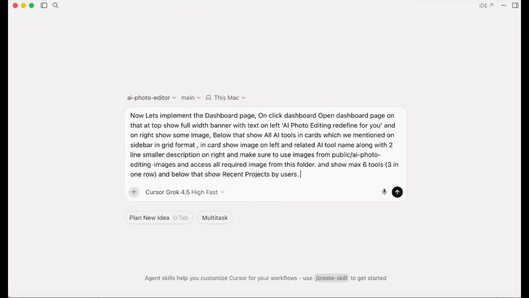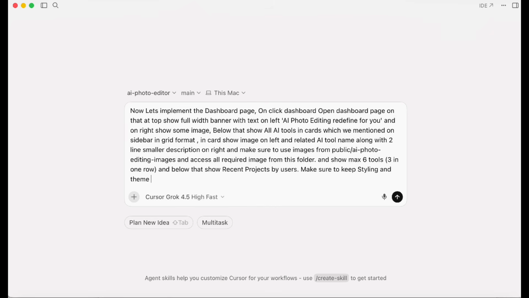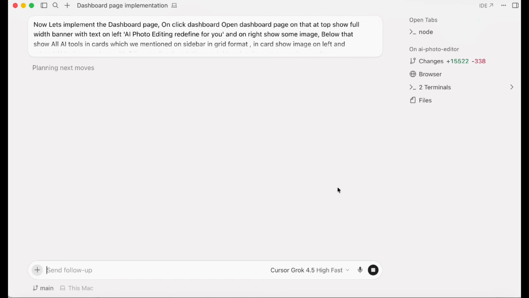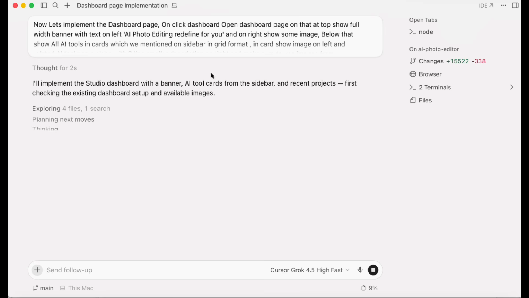At the end, I will also mention, make sure to keep our styling and theme consistent. Whatever we mentioned, we added to the prompt, and simply send this. As you know, you can also generate the image, attach the image, and then you don't need to specify all of these things. You can simply attach your mockup, and then you are good to go.